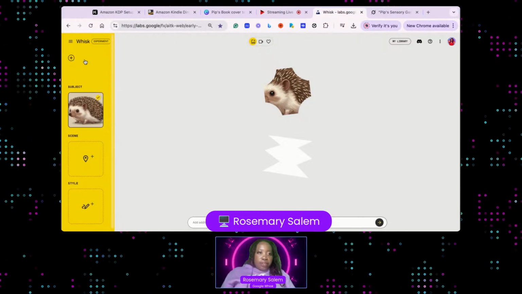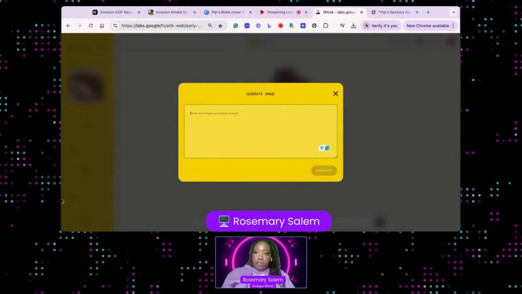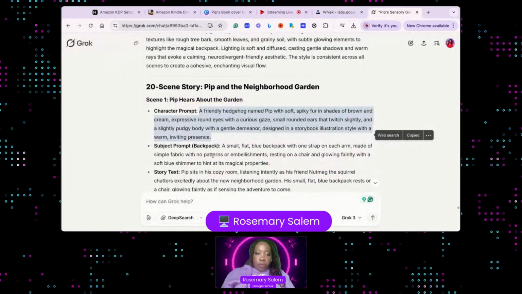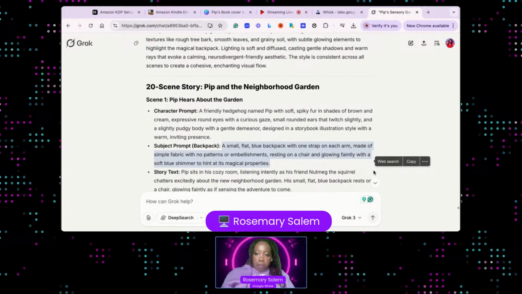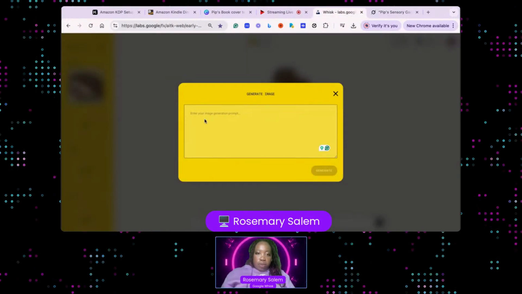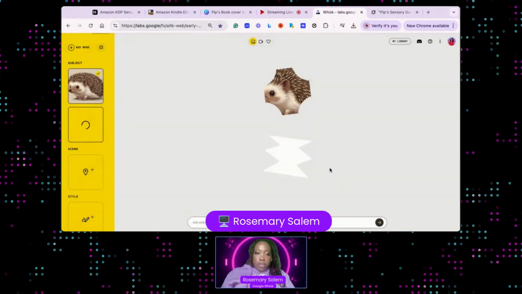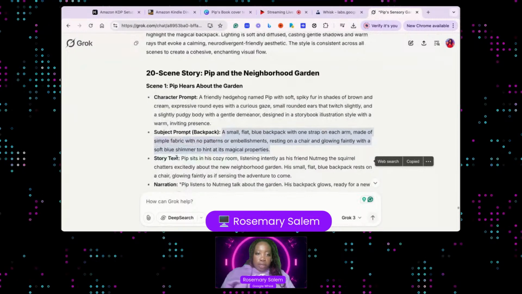We're going to add another subject box, so you can have multiple subjects. And we're going to get the backpack prompt because those two are the main subjects throughout the story. We're going to set up.